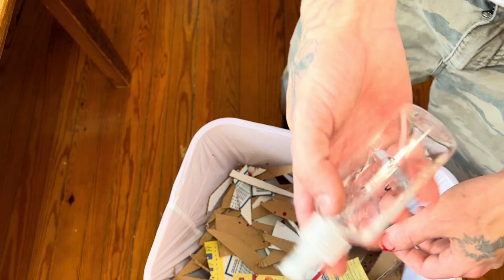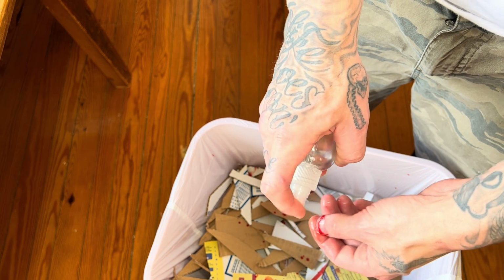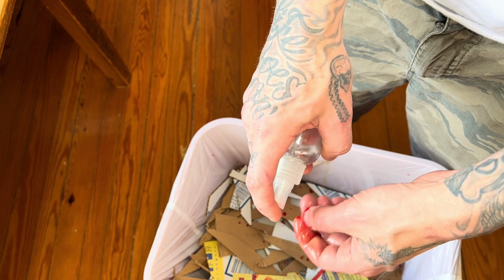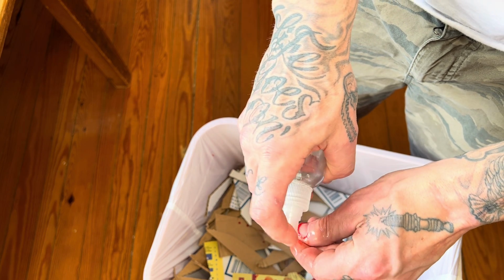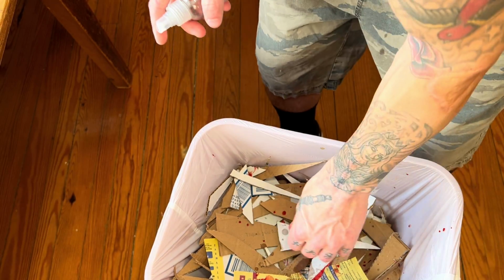First things first, sanitize. This is 91% alcohol. Make sure you get it in the cut. You'll know when it gets inside the cut.